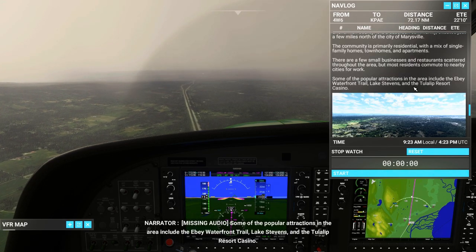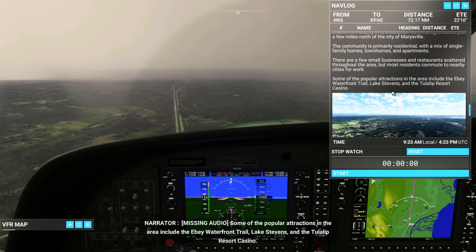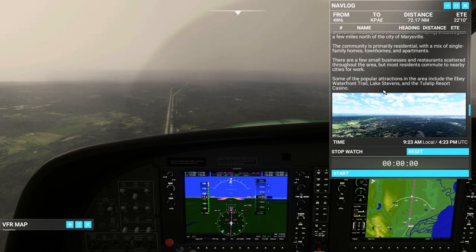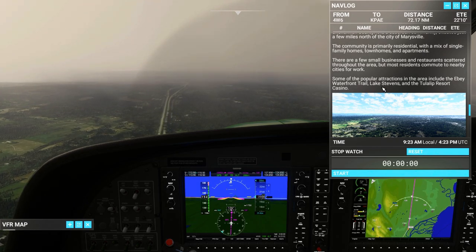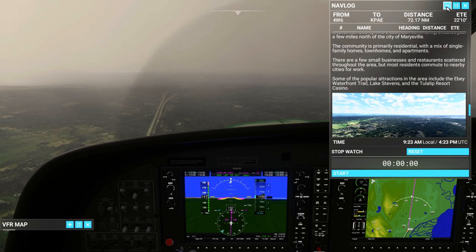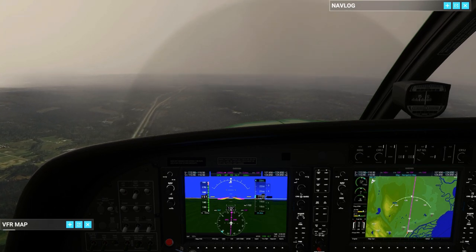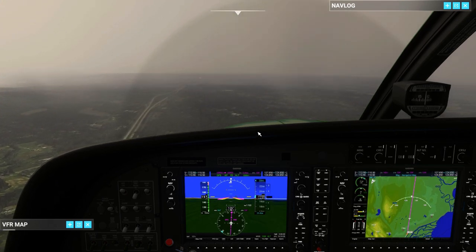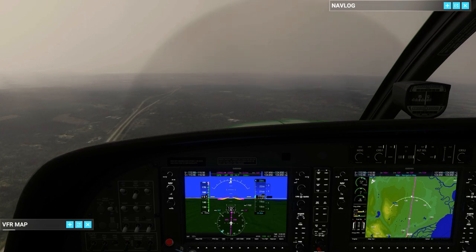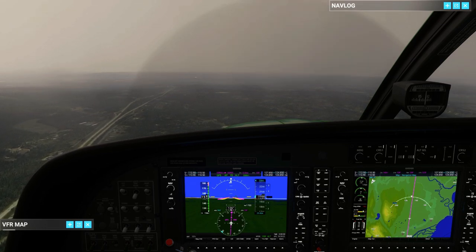Some of the popular attractions in the area include the Ebbe Waterfront Trail Lake Stevens and the Tulalip Resort Casino. I can't speak to any of those attractions. Obviously, the Tulalip Resort Casino has come in pretty much after I was gone, a lot of the casinos and stuff. But it's nice here. As she was saying, though, a lot of folks commute from here down to Seattle for their work. A lot of office work. Commuters coming out from here and Everett on into Seattle.